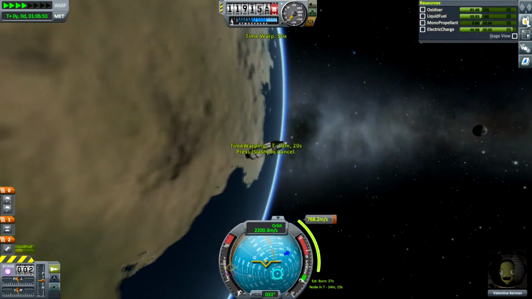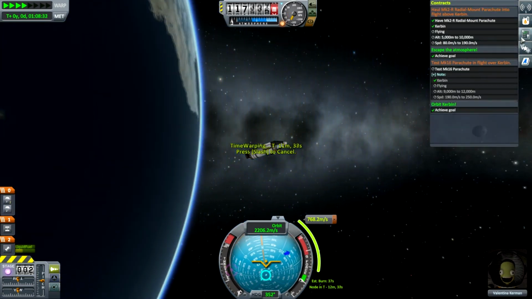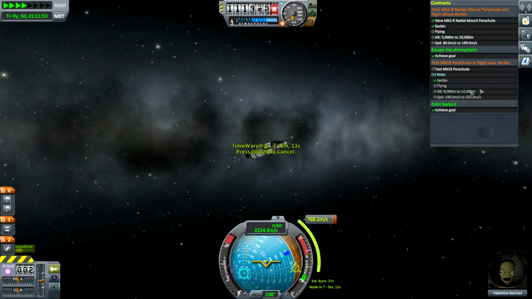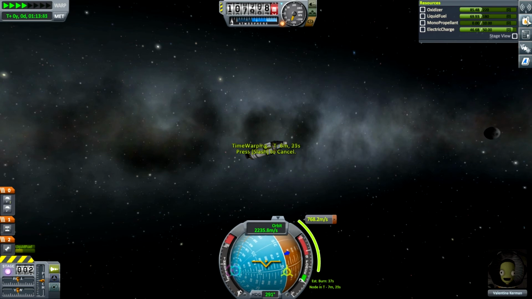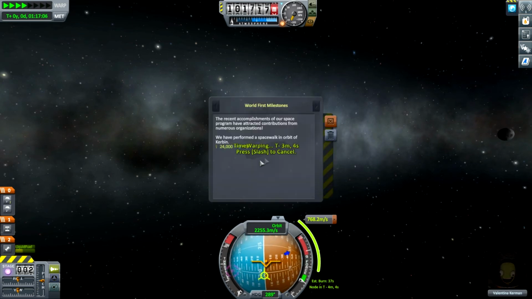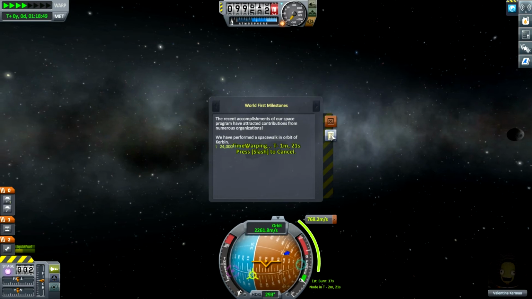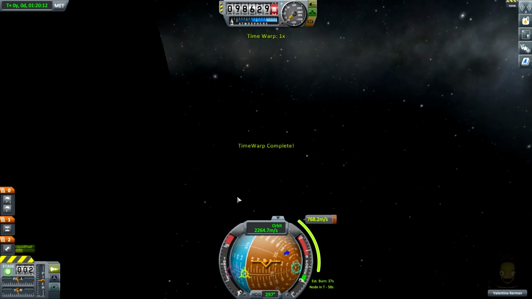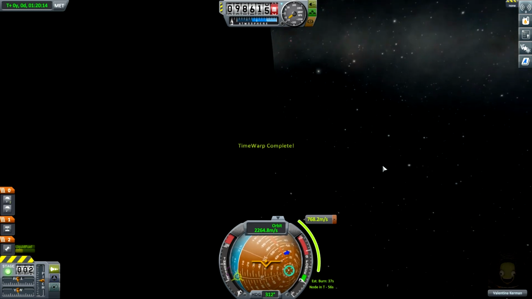All right, so plenty of electric charge still. We've escaped the atmosphere. We've orbited Kerbin. Now we just need to do our parachutes here. We also have another world first. A spacewalk in orbit for $24,000. Very nice for us. Okay, let's point to the maneuver node.